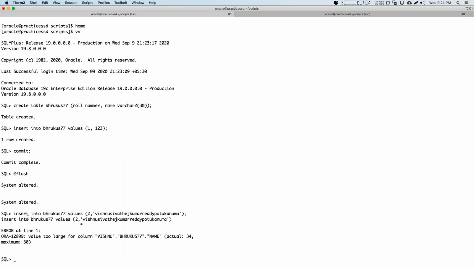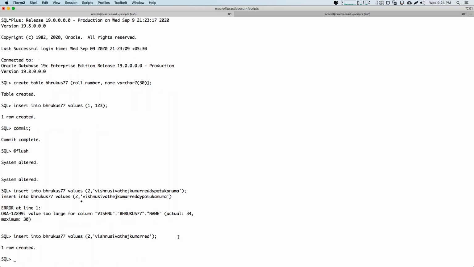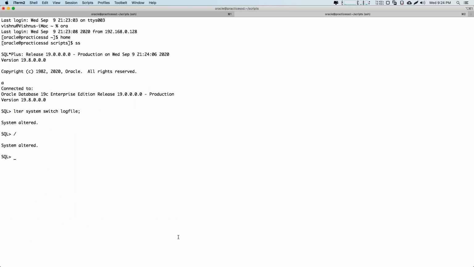I did insert the data. I'm going to commit this transaction and switch the log file again. Then select group#, status from $log, and select member from $logfile where group#.